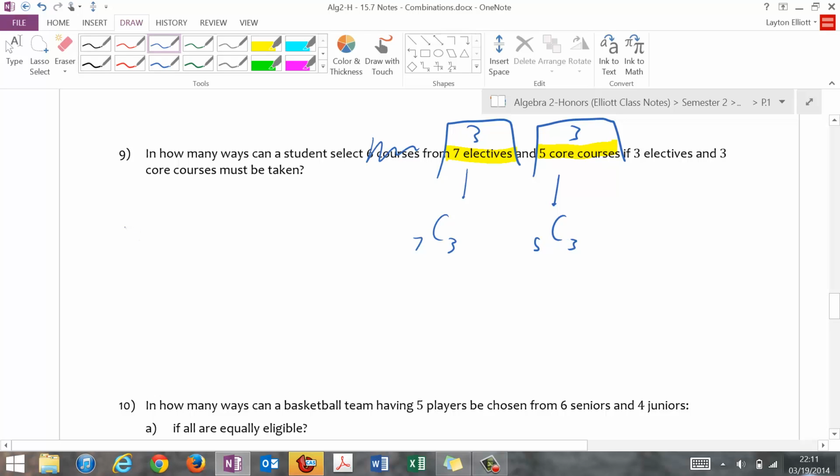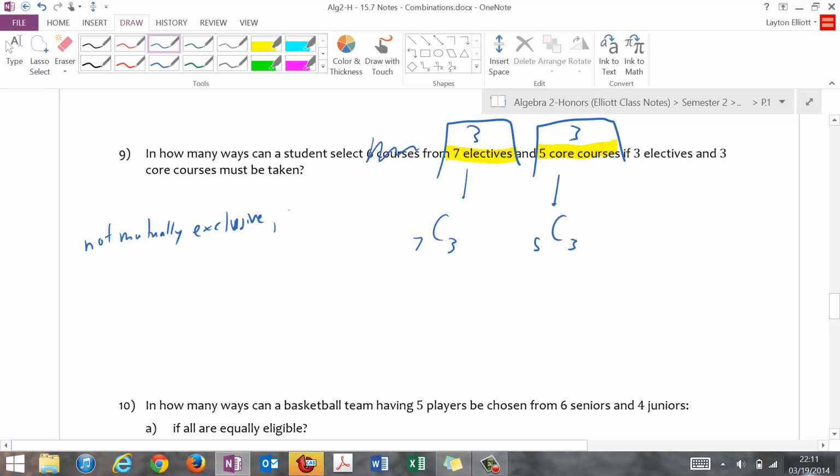And that's a question of if they are truly mutually exclusive. Mutually exclusive means cannot occur at the same time. So are they mutually exclusive? Can you choose 3 courses from the electives and 3 courses from the core courses at the same time? And the answer to that is yes, you can do them at the same time. These are not mutually exclusive. Just put a better "not" in front of there.